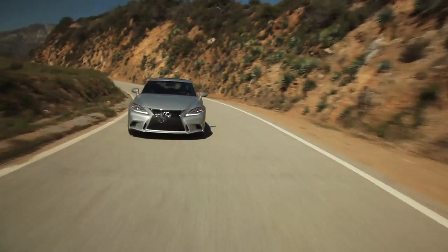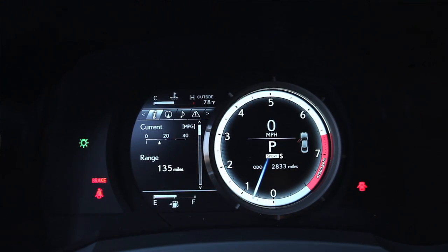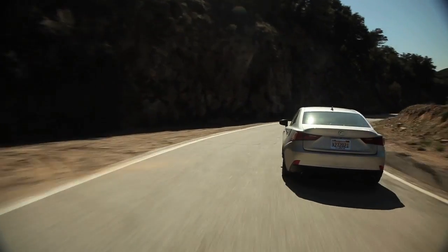Oh, I'm in normal right now. How about I go to sport plus? When you go to sport plus, the gauge changes color. It's really cool. Yes. Good brakes. Like the brakes.